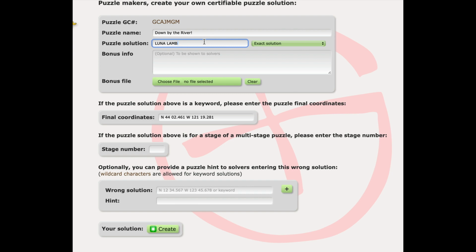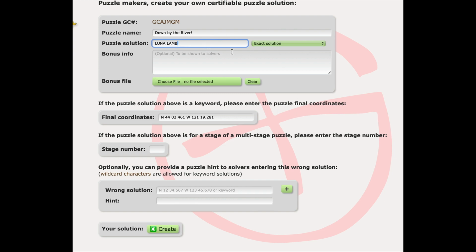One thing that I found out recently that I didn't know in the past is the solution actually cannot be 2 words. It has to be 1 word, and I'll show you that in just a second. The last thing that you need to put in is what the final coordinates are. So if the solution above is a keyword, please enter the final coordinates.